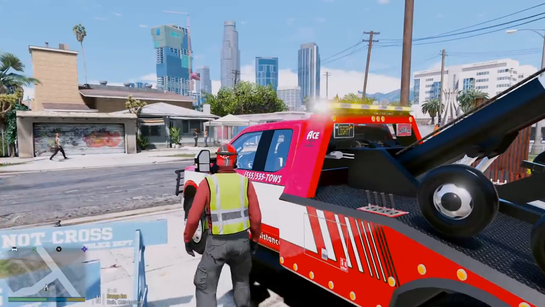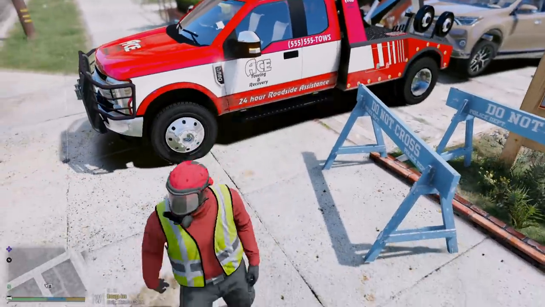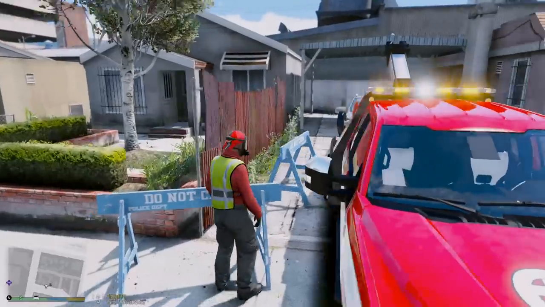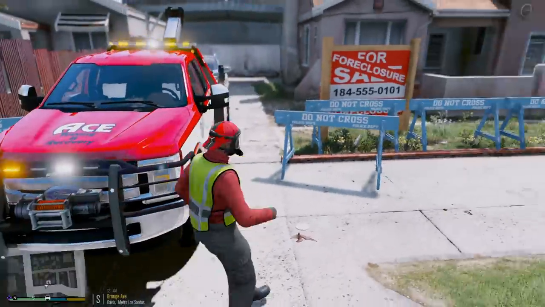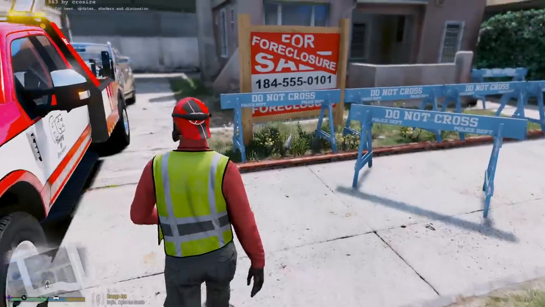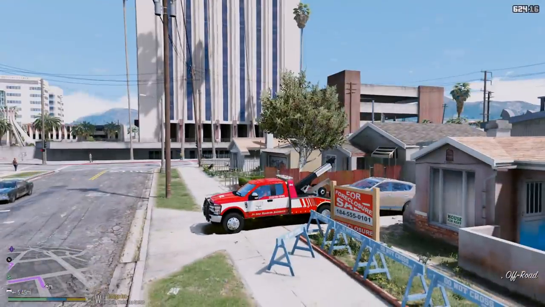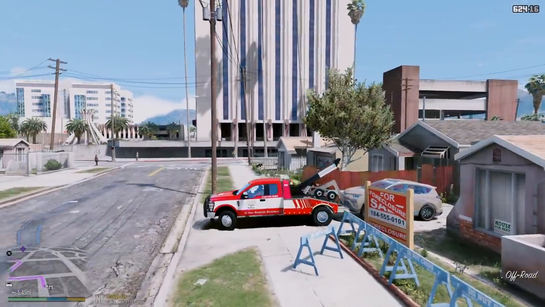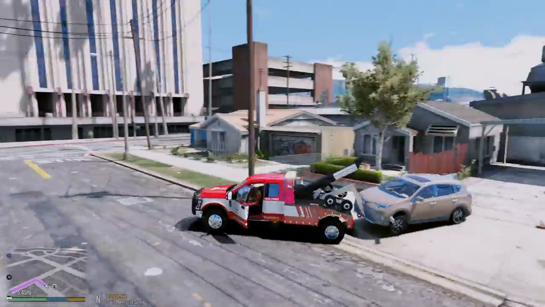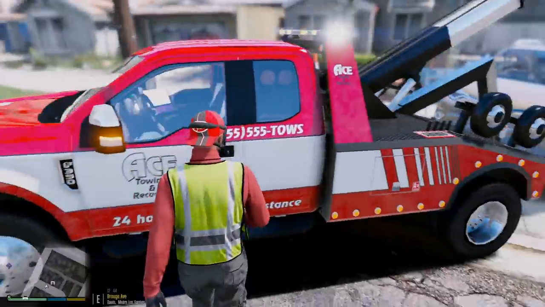So we're going to be taking this to the Humane Labs. And I think there's barricades in the way. I'll just get in from this side. Got barricades there, too. Alright, let's see if we can move this over a bit. Alright, we are all good to go. And I'll put the barricades back up and we'll get out of here.